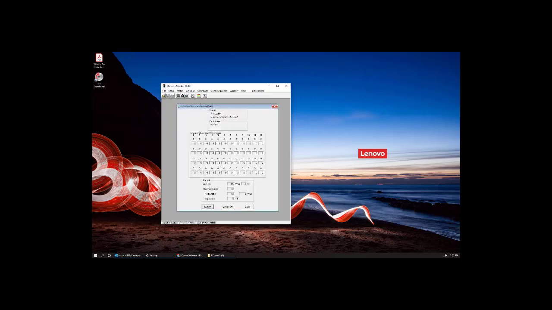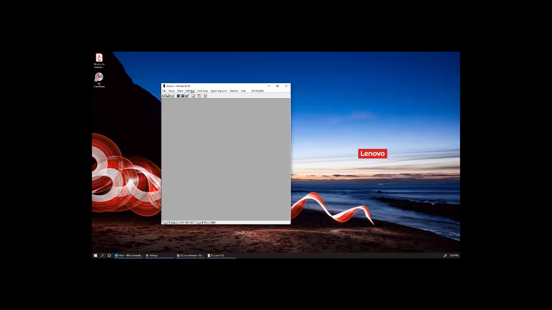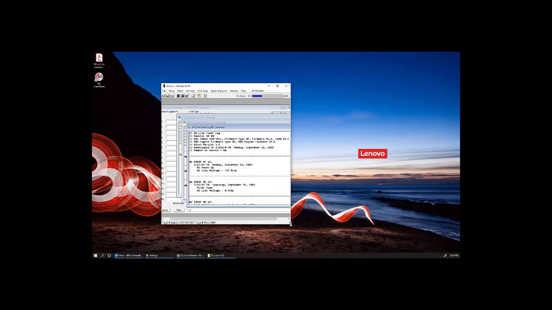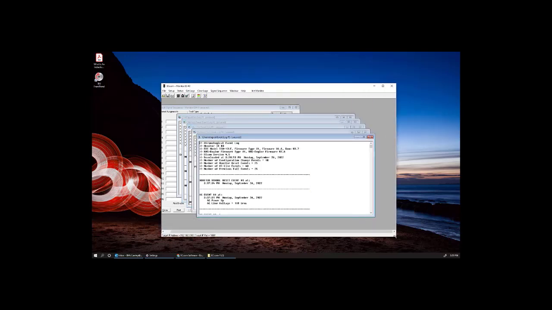What we're now going to do is this little icon right here. If you highlight over it, it says get all logs, or you can also come up here and do the same thing. We're going to say get all logs, but before we do that, we're going to turn off the configuration. I'm going to say get all logs. When you get all logs, there are 5 logs that it will retrieve, and the last log that it retrieves is a comprehensive log. Now the comprehensive log, if you notice, says unsaved.